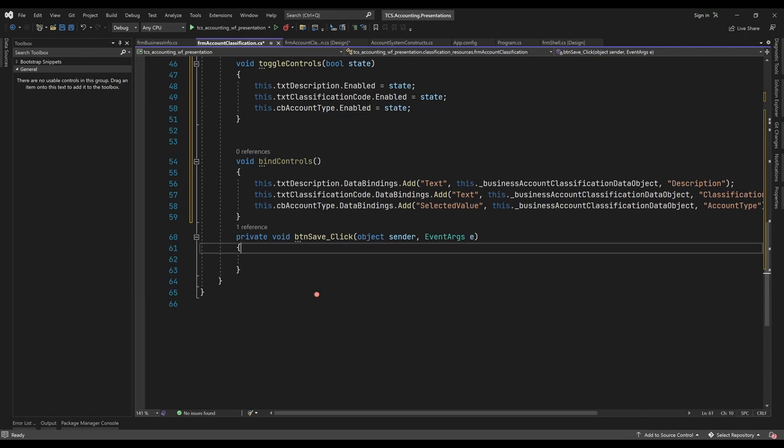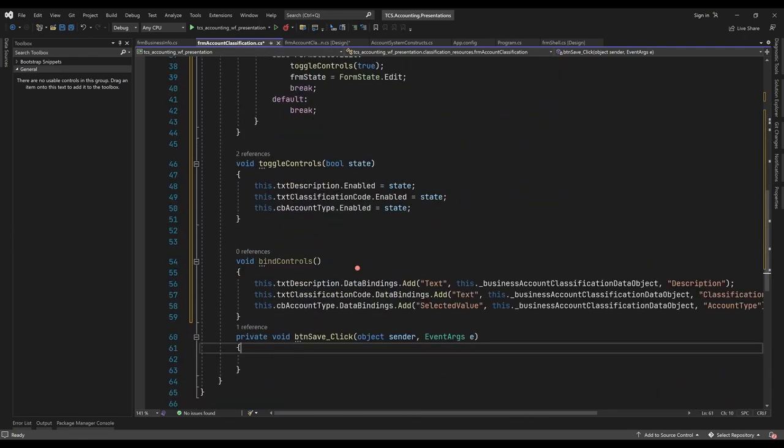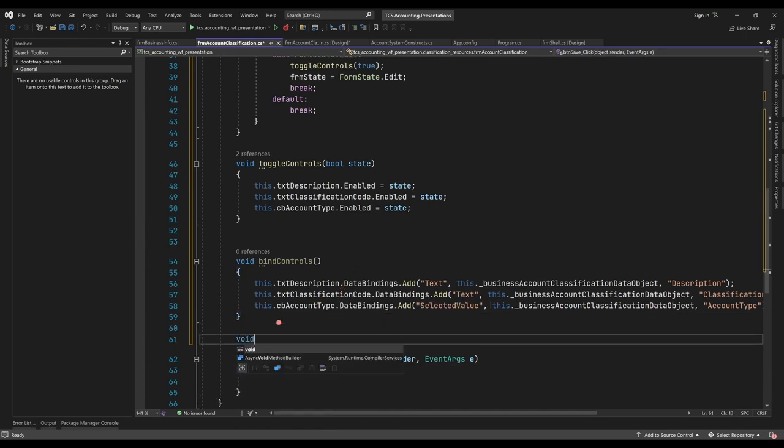Another thing that is necessary is for us to set the data source for account types. We actually need account types here. So we can come here and say void BindSources. Let's use the word bind sources.